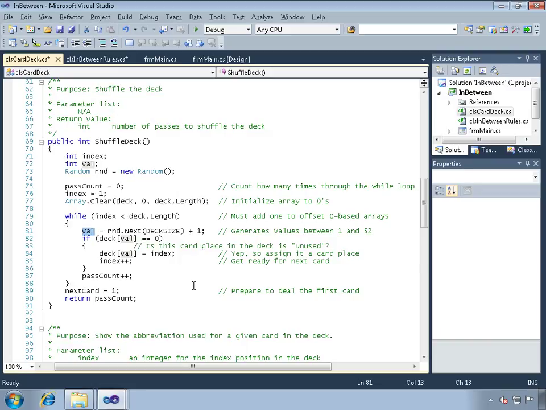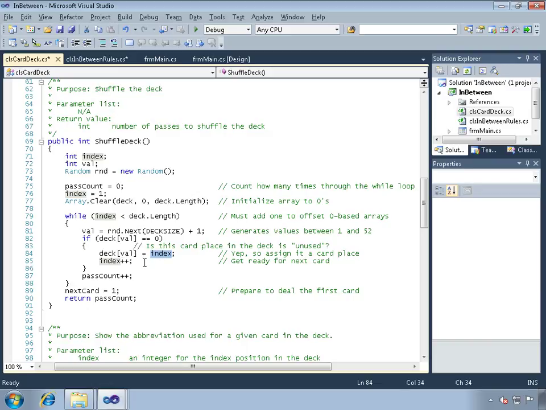Suppose that the value comes back to be 5. We then go into my deck of cards, not the pips deck, but my deck of cards, and I ask, is there already a value in here? Because our cards run from 1 to 53. If it's 0, that means that we haven't used that particular element. If that's the case, index, which is currently 1, gets put into position 5.